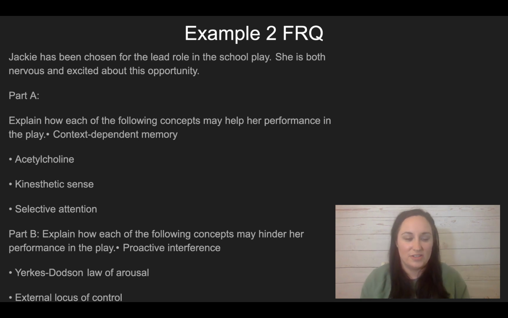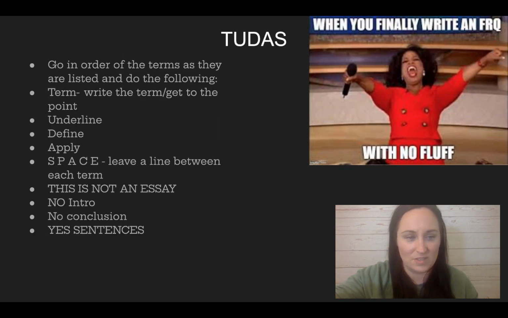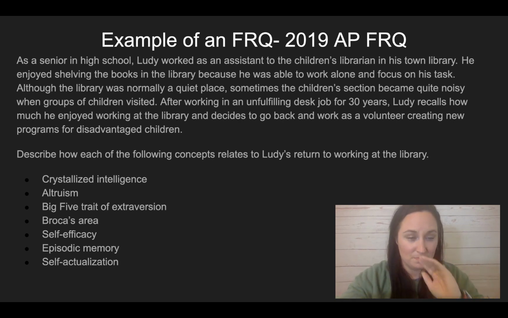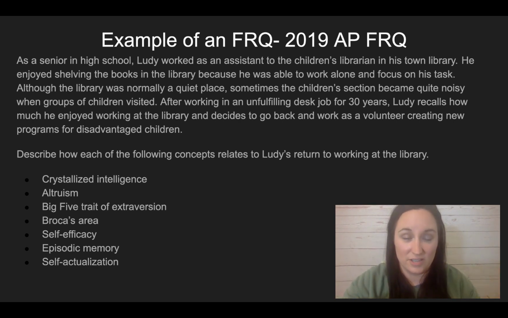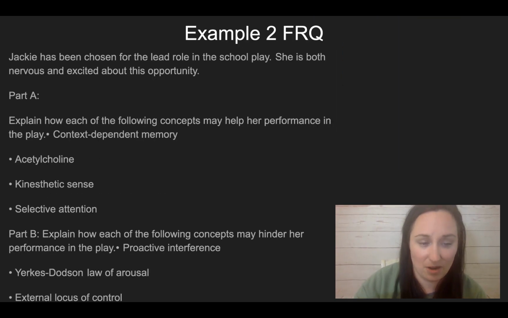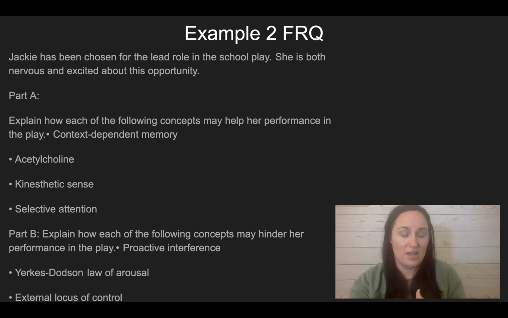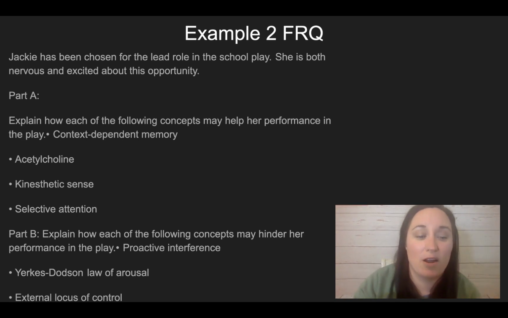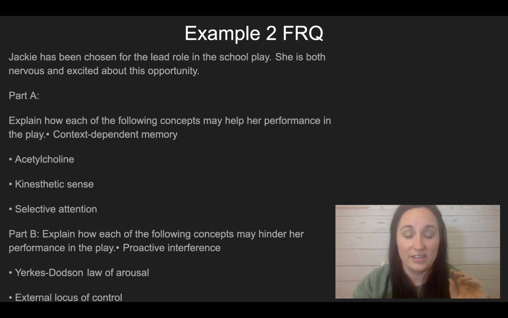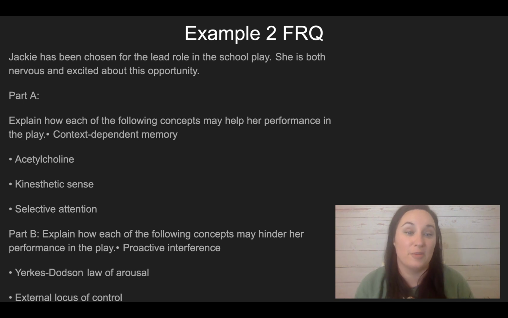So just so you can see another example, so you see how this first example, it's just a scenario, then there's their prompt, and then there's your list of 7 terms. This example, taken from an earlier AP exam, has it broken down into a part A and a part B. And I wanted to show you this so that you could see that sometimes they want to ask you 2 different prompts. So they'll still give you your set of terms, but do you see how they've split them up?